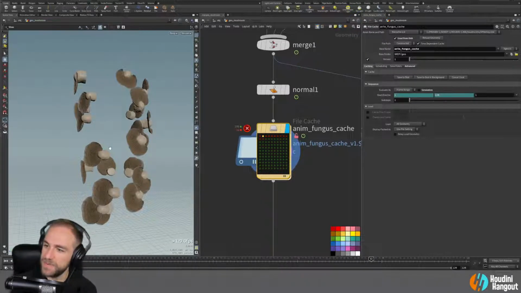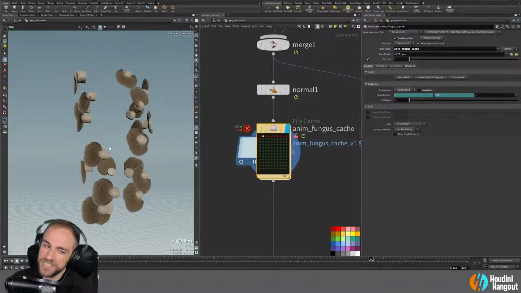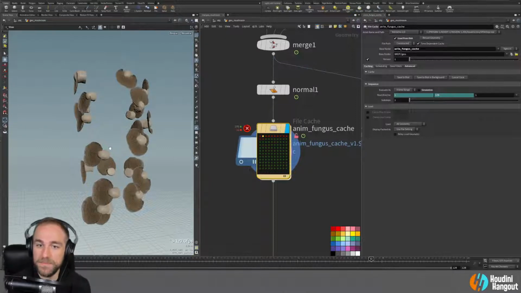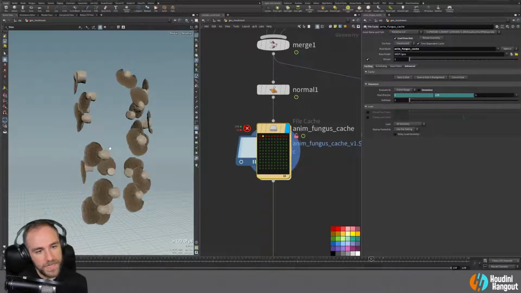So hopefully it gives you some ideas for working with your own models, animation, whatever you might be doing. Sometimes doing an effect isn't a simulation. It's animation using parameters and attributes and things like that. So hopefully it's something interesting. And I'd love to hear from you guys if you have any thoughts on that. But that's where we're going to leave it for tonight.